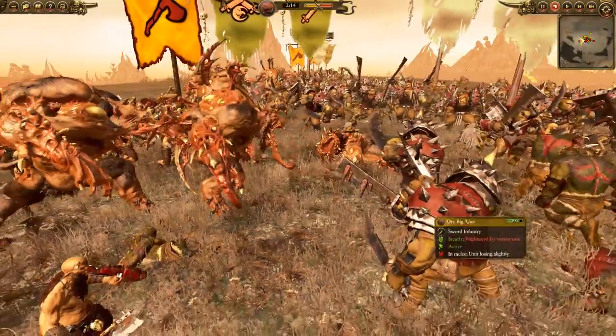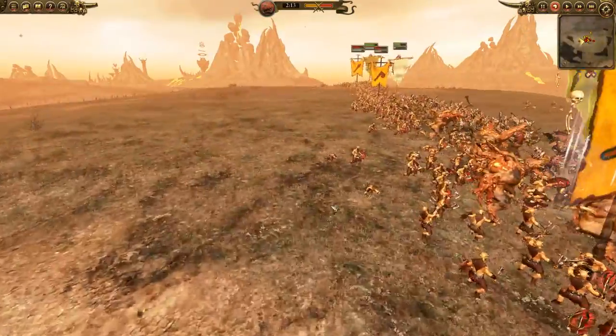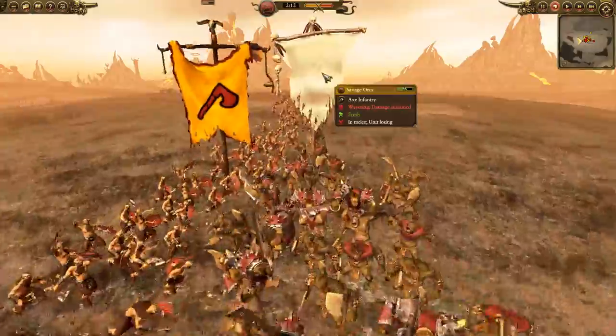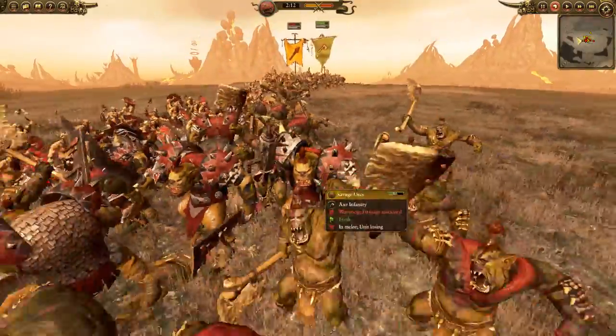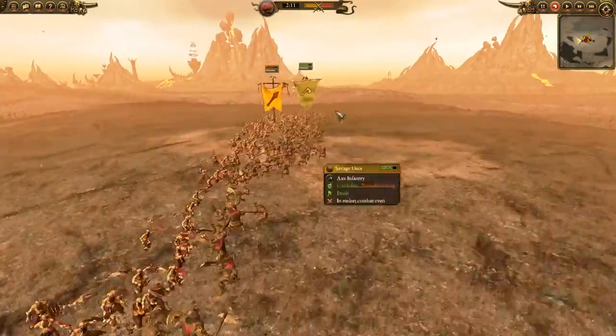Yeah, and these biggins are going to do some good work here. And they're going to do well against the Ungor herd. Over here, you can see the Ungor herd. Actually, I don't know. I must have gotten a weird charge off here with my savage orcs. They're coming into the side, it looks like, of these savage orcs. So they're kind of beating them.